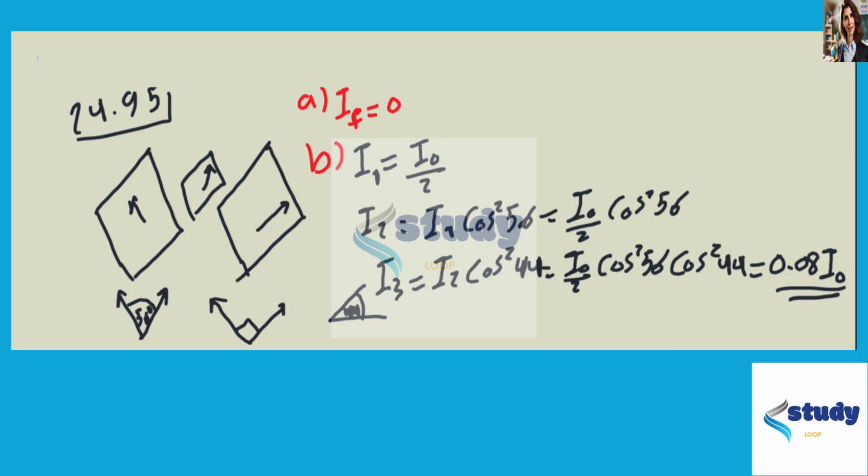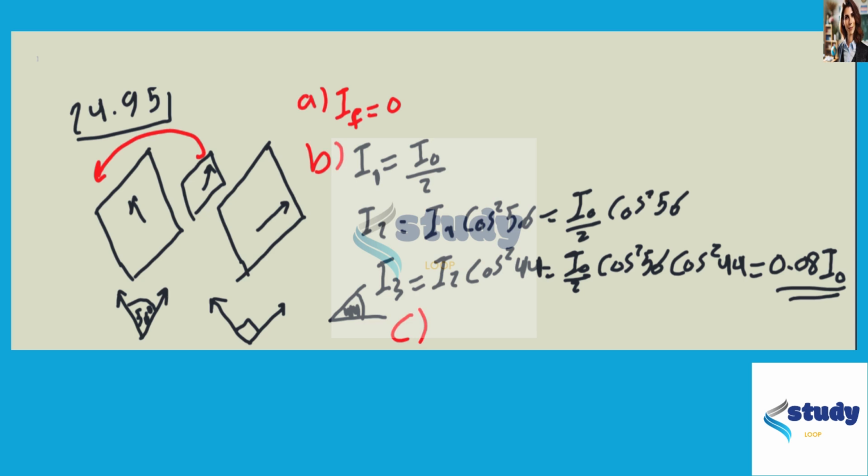Okay. The third case is asking, what if we have the third polarizer, the one that we already added, before both of them? So the third polarizer will be moved to here. What will happen? Again, after the light goes through this polarizer, which is now here, the intensity will be reduced to half, so it would be I naught over 2, and the light will be polarized in the same direction as the optical axis.